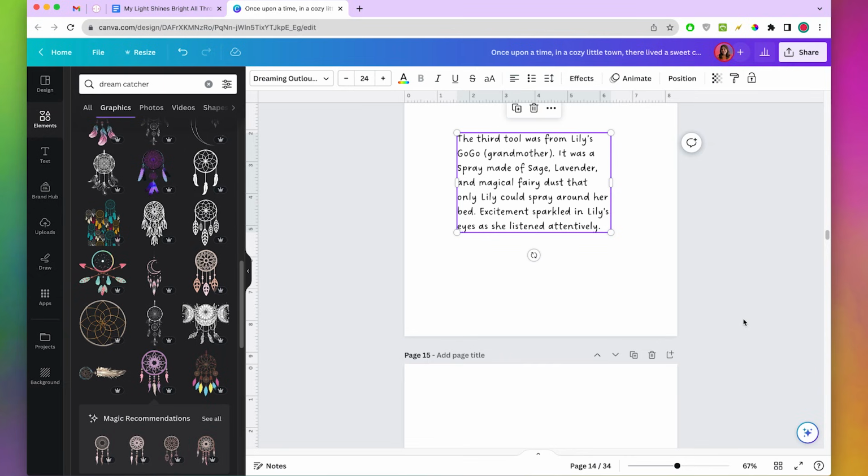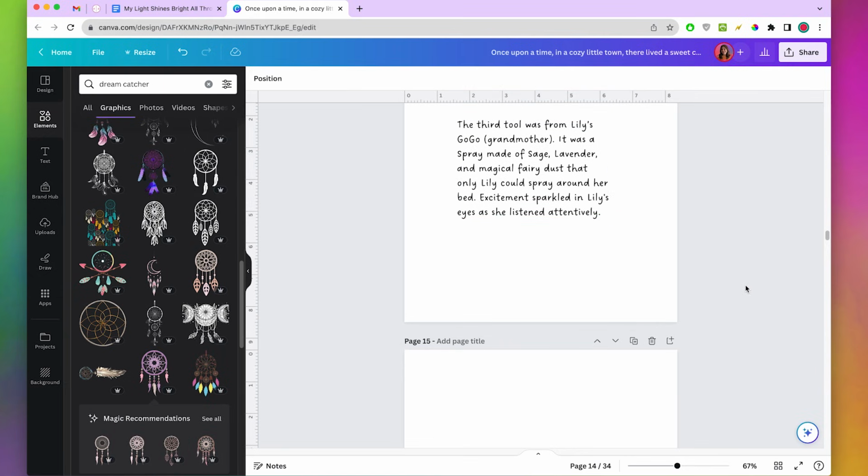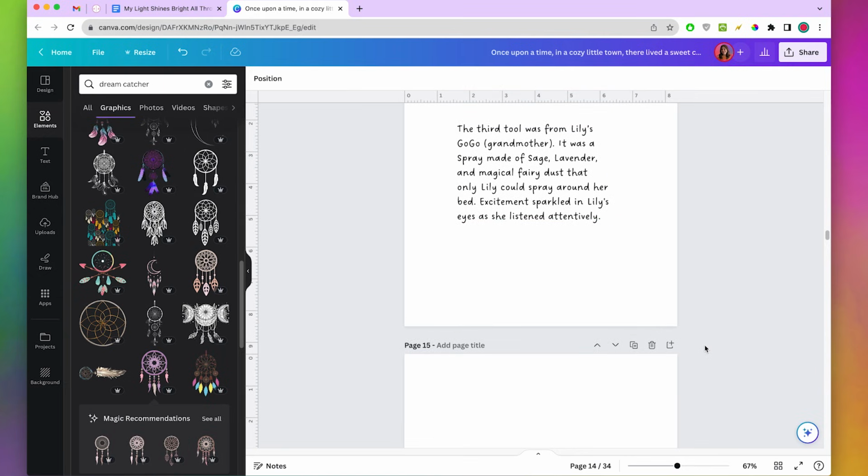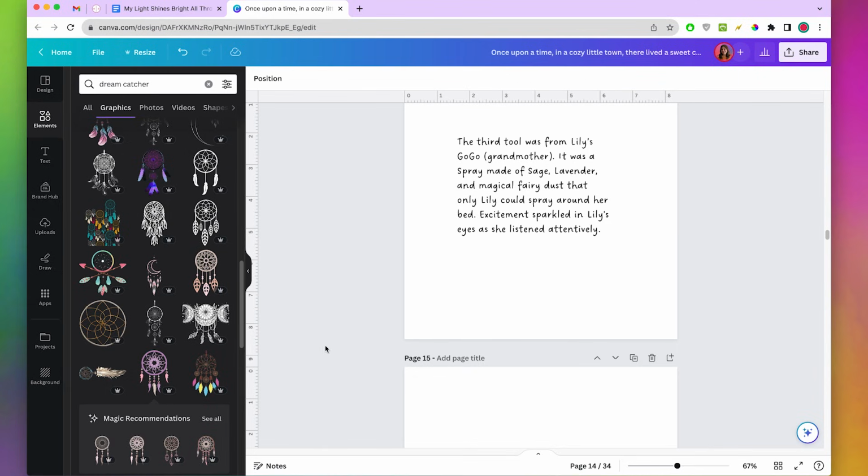And then page 15 is going to be on the right. So the one thing that kind of sucks about Canva is that you can't design them when they're right next to each other. I really hope that they add that feature sometime. But for right now, you can only design it up and down, and then you would just have to preview it in the grid view.